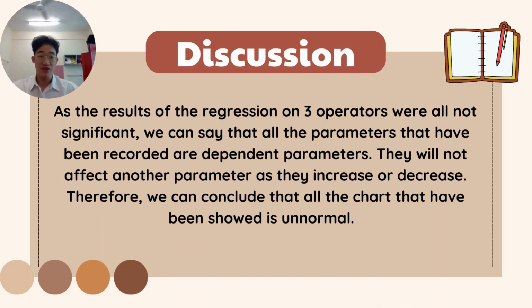As the results of the regression on the three operators were all not significant, you can say that all the parameters that had been recorded are independent parameters. They will not affect other parameters as they increase or decrease. Therefore, we can conclude that all the charts that have been shown are abnormal.